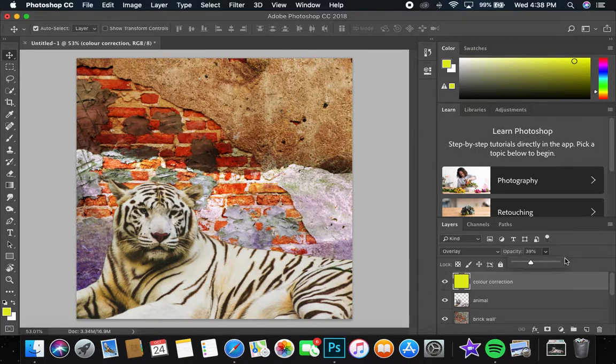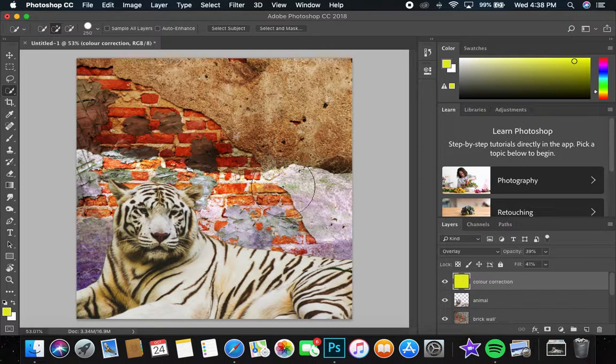Great. Alright. For the most part, that's how you would go about blending and color corrections and masking out objects in photos perfectly with the quick selection. Very simple.